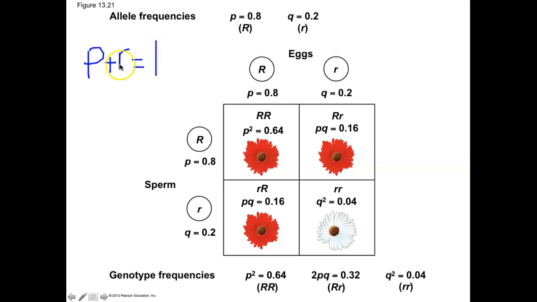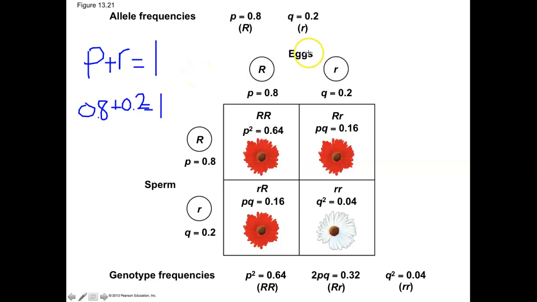equals 1. So whenever you get a problem like this in a test or in a quiz, you're always going to be given at least one of the alleles. Here we're looking at big R, little r. The big R stands for red flowers, the little r stands for white flowers. And maybe I'll tell you that the frequency of big R is 0.8. So if I say the frequency of big R is 0.8, then you should know what the other one is because it always equals 1. So 0.8 plus 0.2 equals 1. So I will definitely give you one of these allele frequencies, but you need to figure out the next one, and you do that with this formula.